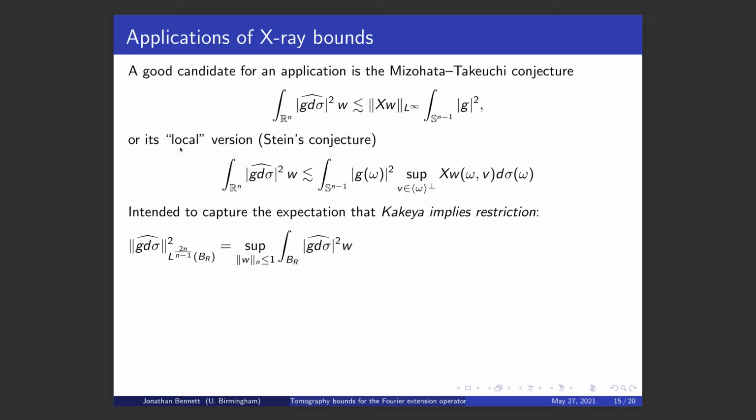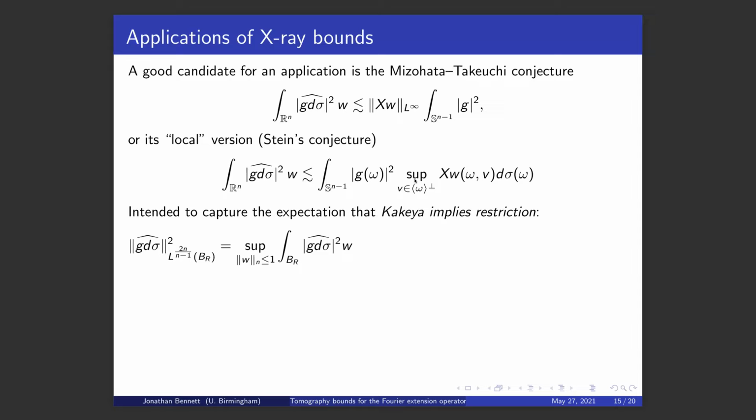let's just note a certain local version of this, which is often referred to as Stein's conjecture, although there are manifestations of questions very much like this in work of Fefferman and Córdoba from the 70s. This also originates from a paper of Stein's from the 70s. So Stein's conjecture is a local version of this in the sense that instead of having a Lebesgue measure in the L2 norm on the right, I have a certain weight, and this weight depends on the weight on the left. And it's the obvious thing you'd guess, so that this implies the Mitsuhata-Takeuchi conjecture by pulling this weight factor out in L infinity. So here I'm taking a partial supremum, if you like, rather than this full supremum. I'll take the supremum only in the position parameter or the translation parameter of the line.